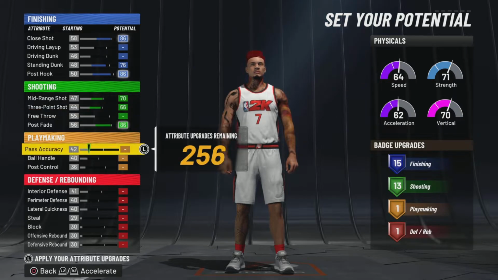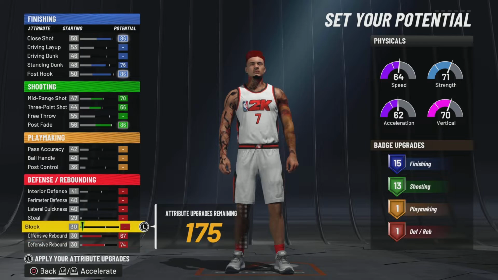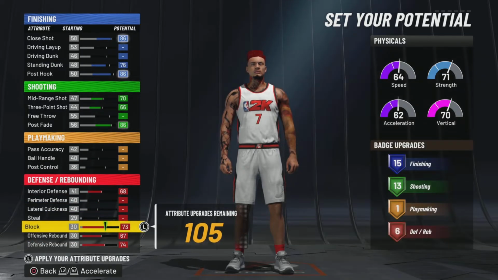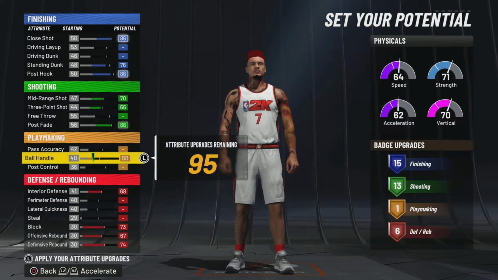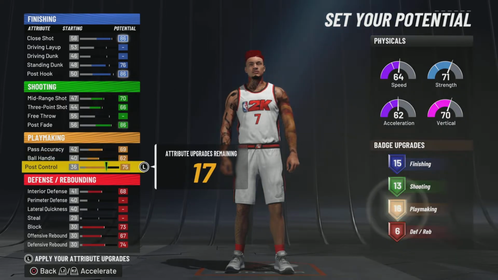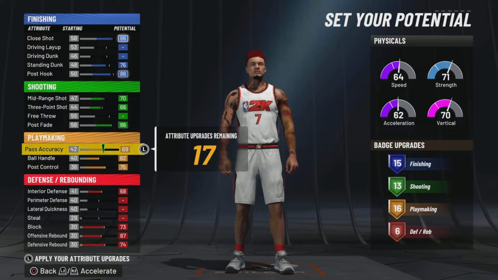to be great. All right, since I'm a big, this is where it kind of differs. As a big man, it's defensive and offensive rebound to get the most badges. Even though I'm not a red build, you'll see after I put in points in the block, I gain a bunch of badges. Playmaking badges go up really fast for bigs. All you have to do is increase pass accuracy and increase post control. So you max all three of these, and you'll get a ton of playmaking badges as a big. So look at that, for example.